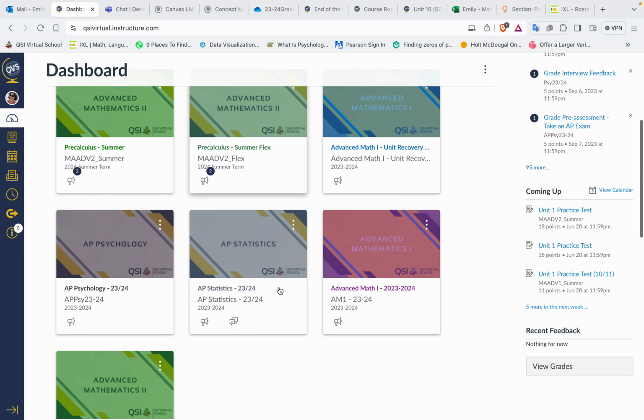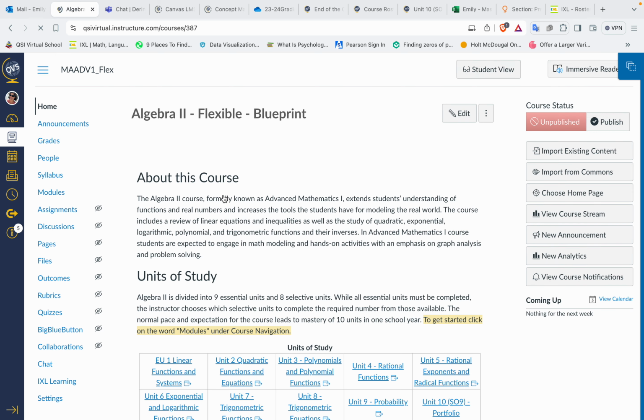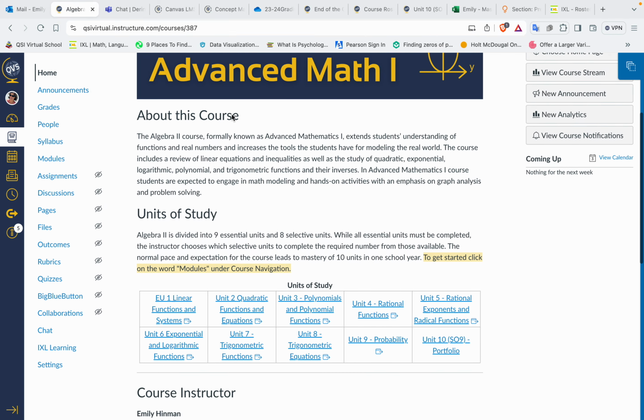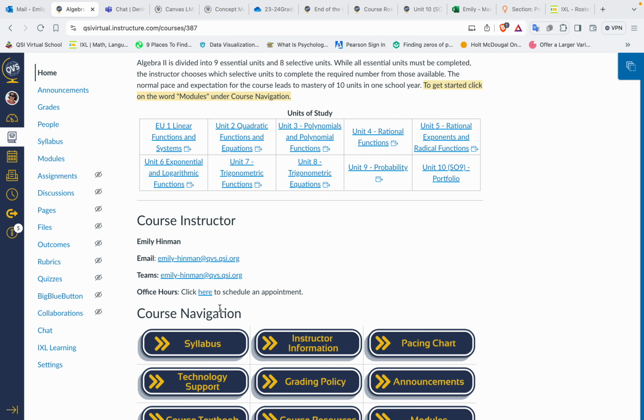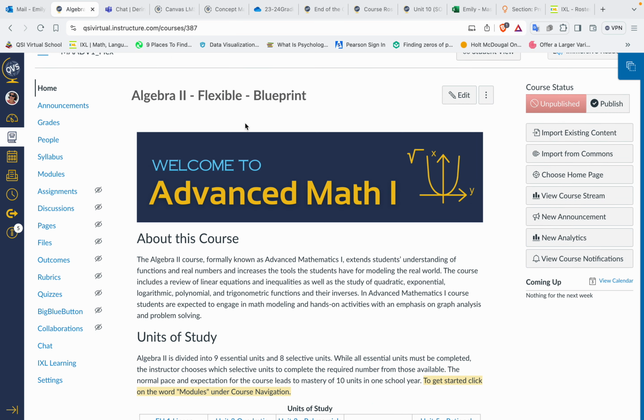So I'm going to go into a blueprint. I don't know how we label this stuff, but you figure it out, so that there's a blueprint so that all the work I did doesn't get lost in case I have to do this later. And really the flex blueprint will be the same course from summer to fall. So that's again why I don't want to make these changes and then have something happen and all the work I did to this blueprint be gone for the fall.